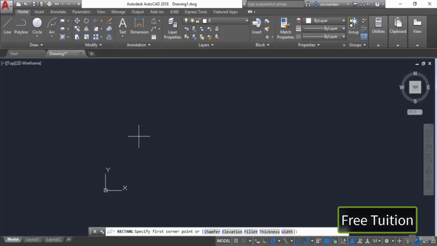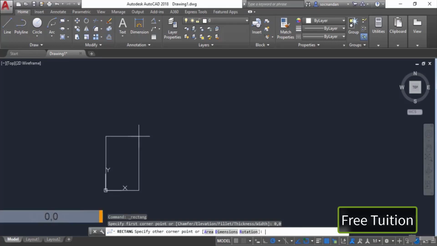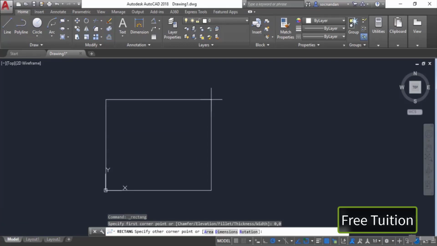and you can specify the first point as 0, 0. That will be the origin in this case, and you can see that the rectangle starts from the first point at origin. Now look at the cursor, which is at this vertex of the rectangle. And now when you look at the command line, you'll see that it's prompting you to specify the other corner point, and that is this corner point on which we have our cursor right now. So all you need to do is enter the coordinates of this point. Let's say that we want to make a rectangle with length 10 and width 5. In that case the coordinates of this point will be 10, 5.